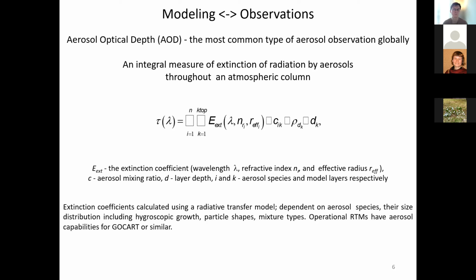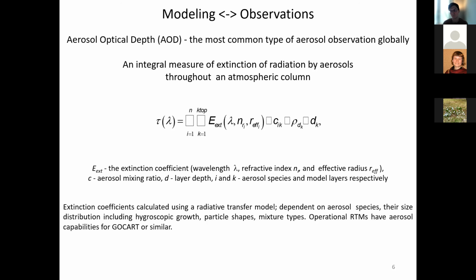this observation. And the important thing is that extinction also varies with relative humidity, because some aerosols grow in size and will naturally have higher extinction. Also, something that needs to be mentioned is that this extinction is normally determined by radiative transfer models, and there is quite significant uncertainty in how the values of extinction vary across the various models, and they are a big source of uncertainty.